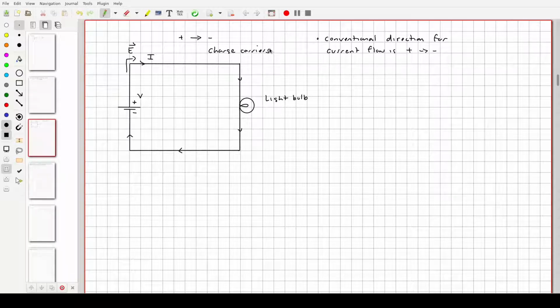But as we're going to discover, one of the ways you can think of a conductor is as though it's sort of like a water hose that's packed full of water. When you cram a little bit of water in one end, the same amount of water that you crammed in comes out of the other end. It wasn't the same water, but it was the same amount. That's the same thing going on here. When you have electrical current flowing around in a circuit, it's kind of like water. It's a densely packed hose. So if you put in a little bit of charge here, a little bit of charge is going to come out over here. And like I said, what's being moved around the circuit are negative charges.